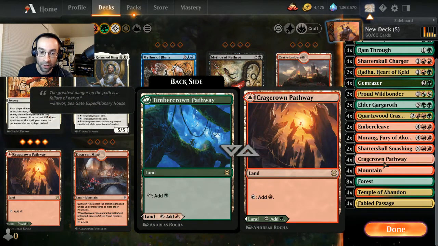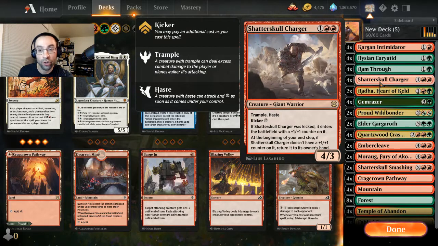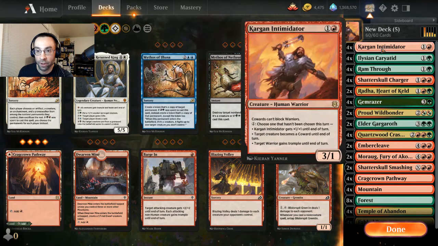Just waiting for the rest of these, obviously, so we can have a little bit more options for smoother mana bases for different colored decks we want to go to. Yeah, Shatterskull Charger seems like it's a pretty sweet card. Definitely going to see a lot of play, I would imagine. It seems like it's going to be a pretty strong card. Trample, Haste, 3 mana, 4/3. Seems pretty good.